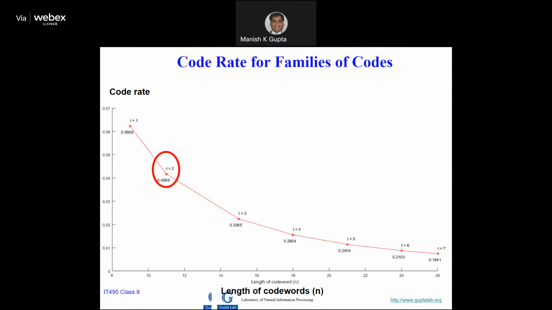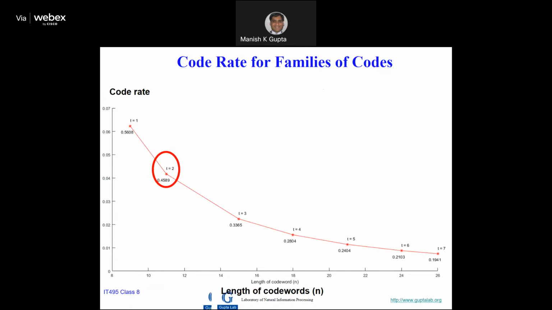So why we took the 1156 5 code? Because you see that if we plot the code rate, the code rate is decreasing when we want to correct more and more errors, right? So when t is equal to 2, though we can correct 2 errors, the code rate is pretty good. We can use this, but then the code rate will be less. So there will obviously be some trade-off in terms of efficiency. So I would say that's why we picked this, but of course you can pick any of them.